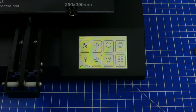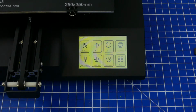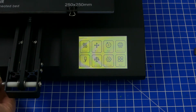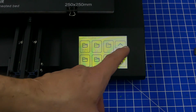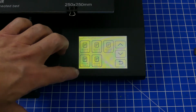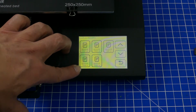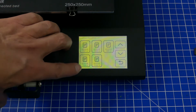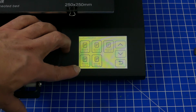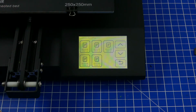Now, something that is weird, I'll show that to you. I'll just have to get an SD card, because without an SD card that is not going to work. Let's put that SD card in there. Now if I go to the print menu and look at the files on there, you can see that we have VFAT 8+3 file names. That is a bit, I don't know, late 80s, mid 90s. A lot of printers are capable of displaying the full file name. Apparently this one is not, which I think is kind of sad.